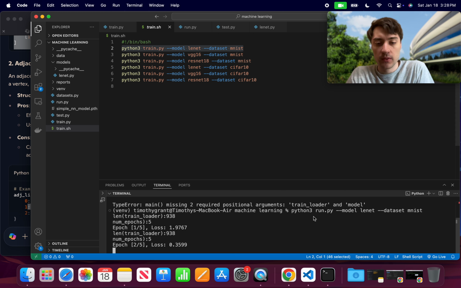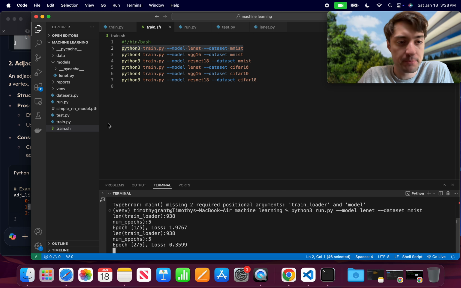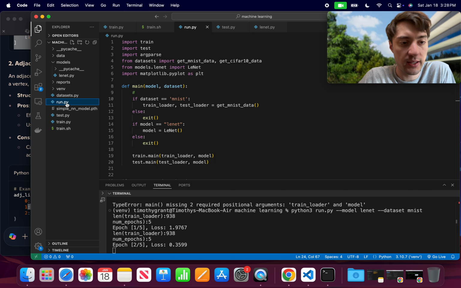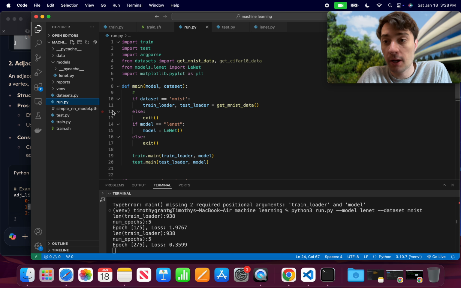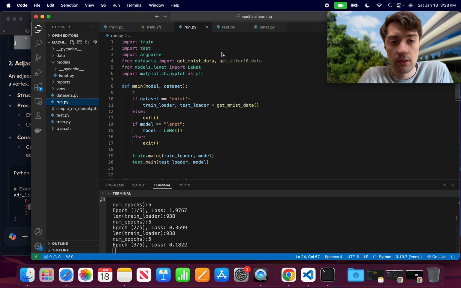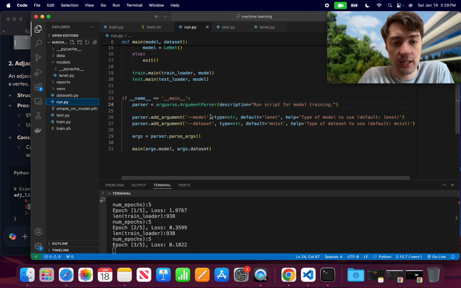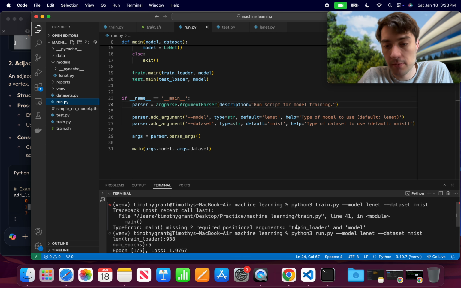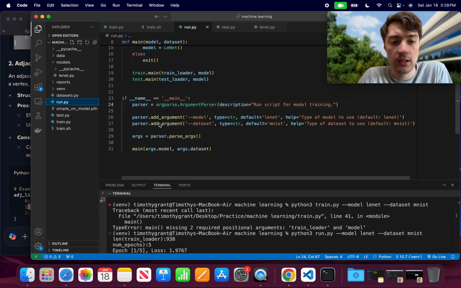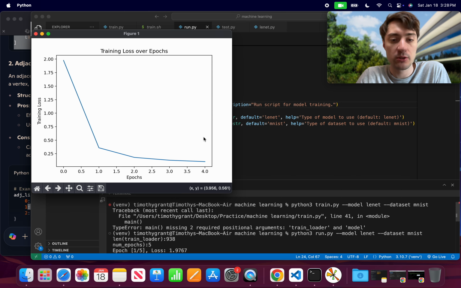Okay, so I have this run.py, and that is this Python script that I made in the last video. And what it does is I'm just getting these arguments that I pass in, which are model, LeNet, dataset, MNIST, okay? And then I am capturing, see that? So here's our loss function.